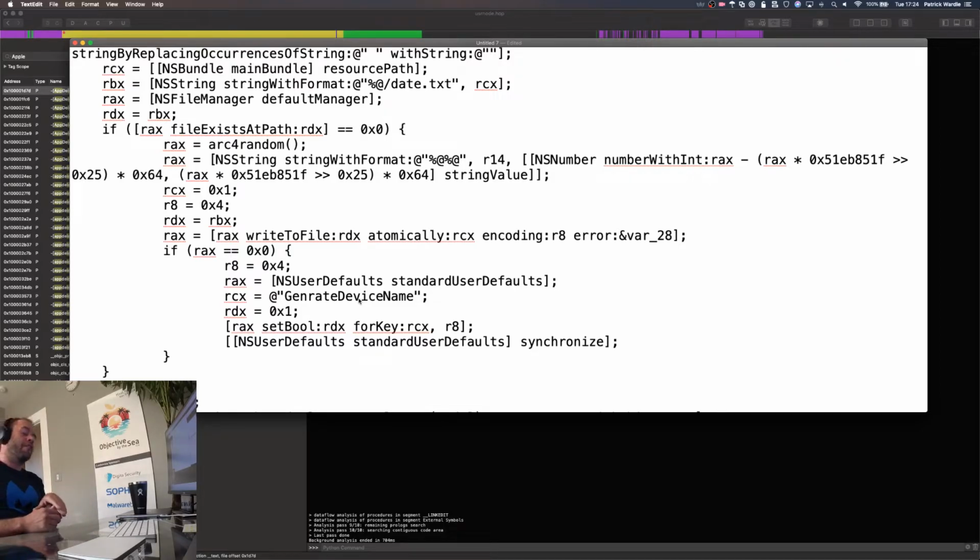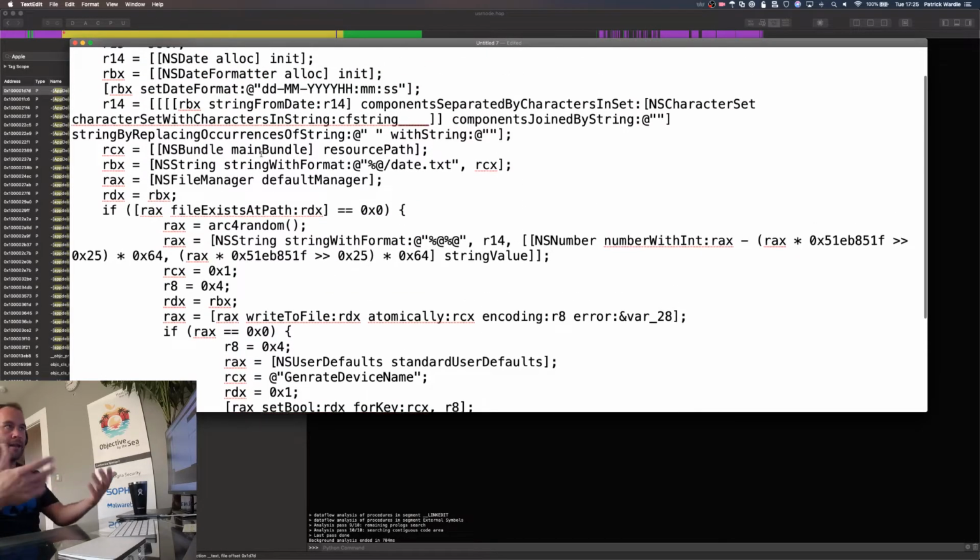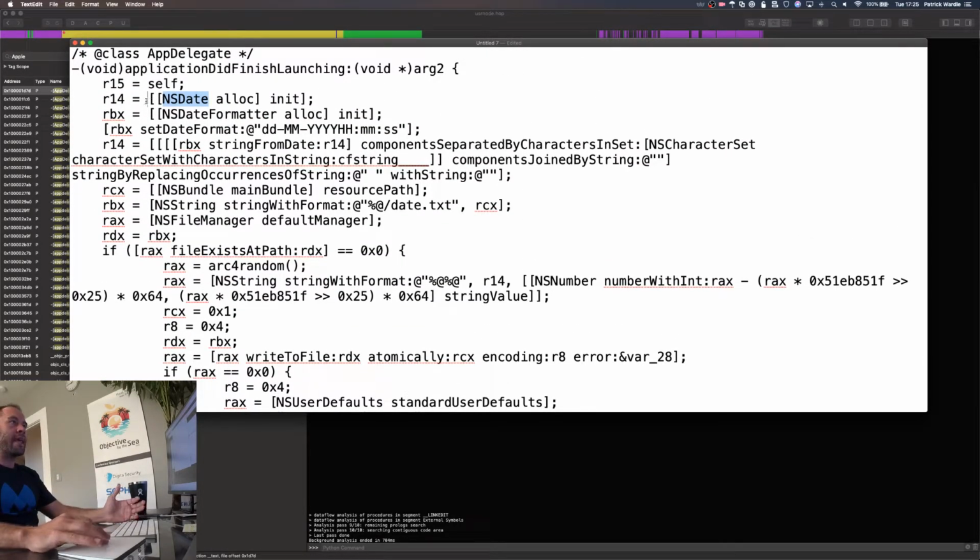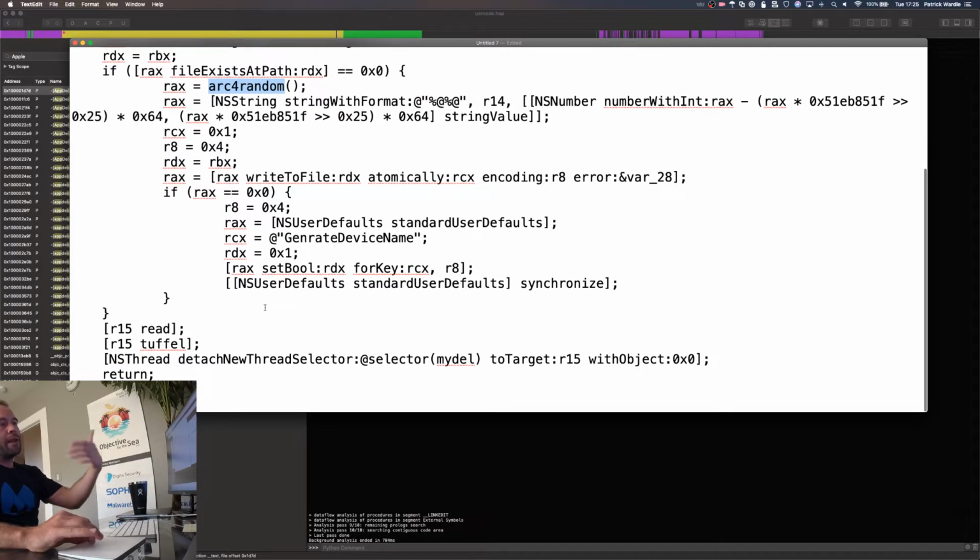So when you write malware and you infect a lot of systems, it's very important to differentiate between the different targets, right? Because if you infect 1,000 targets, you have to have some way to differentiate them. So what a lot of Mac malware authors will do is generate a unique device ID, and then save or store that somewhere. That will then show up on their command and control server, and that's how they can identify that specific instance. So again, the way they generate that is by getting today's date and time, and then combining that with a random number, and then saving that to the file system.